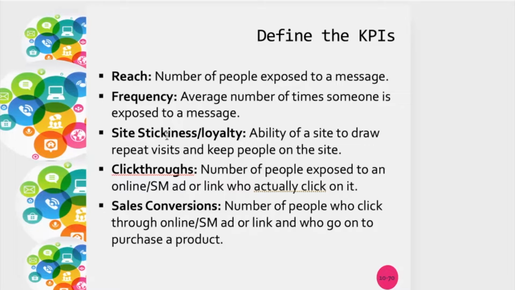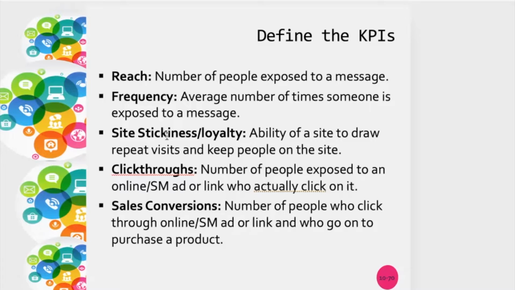We have the frequency. It's not only important to reach people, but also we want that they see our message different times. We know in advertising efficiency, the more we expose people or users or customers to a message, the higher will be the impact in terms of memorization or recall, also in terms of purchase behavior. So another KPI would be to increase the number of messages in order to increase the average number of times the people are exposed to the message. So this is more for customer acquisition, the reach and the frequency.